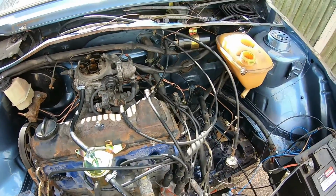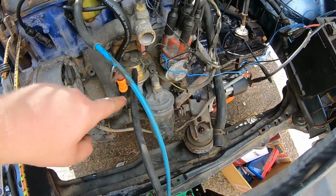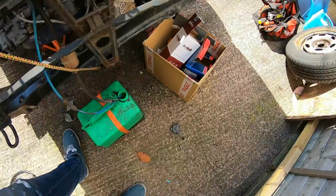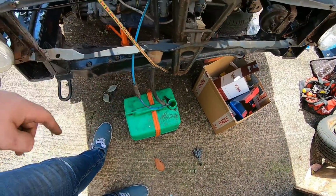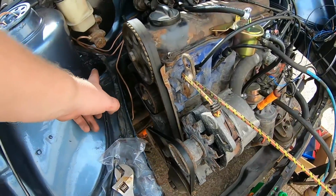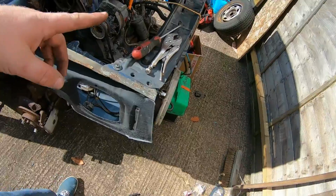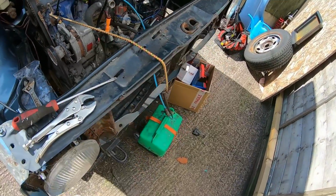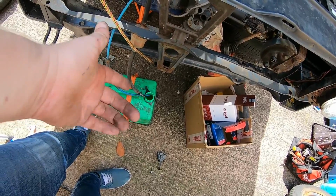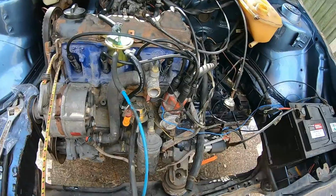Right, that's all the pipes done now. New pipe, new part, new pipe, bit of old pipe, bit of old pipe. It's the original ones for the car. At some point they must have got melted. I don't know if it's when I did all the welding down there, or if they were done before, because it looked like somebody attempted to do something down there before. But like I say, not safe, but I'm eager. I just want to get it running.